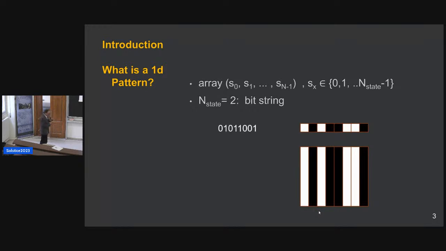So what is a one-dimensional pattern? In the binary case, it's very simple. It's just a binary string. It's nothing special, very easy to understand. And of course, we can use a stripe-like 2D representation to just stretch the bit string in the second dimension.